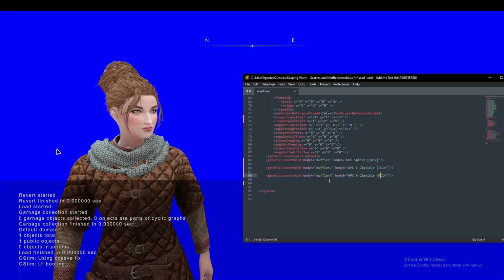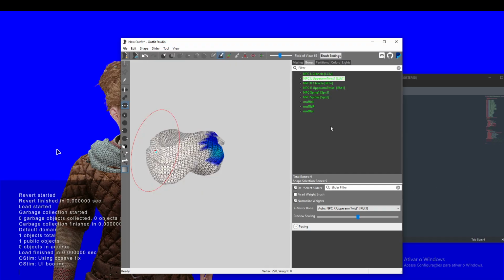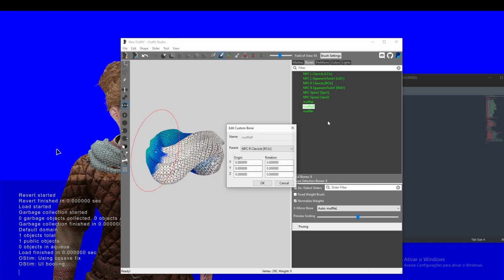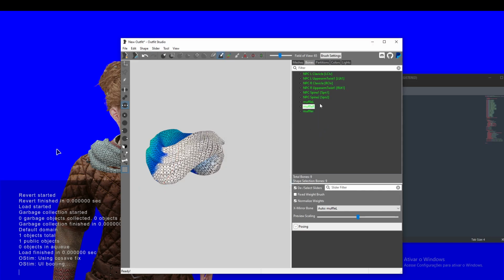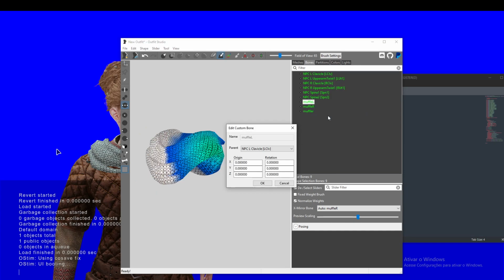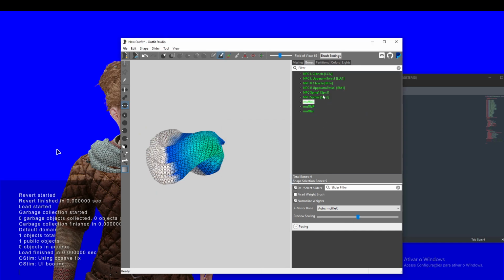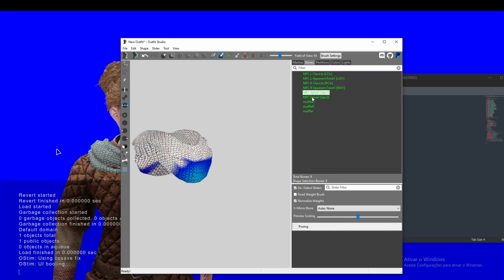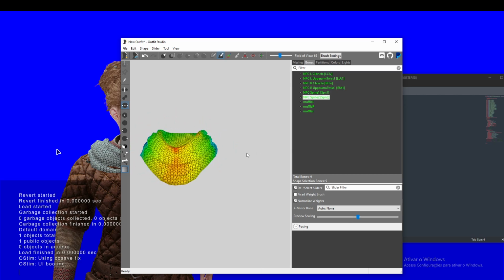So what can we do? Let's try and see where the mistake is. This is the clavicle.